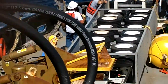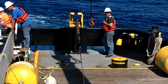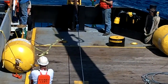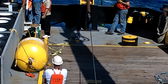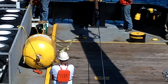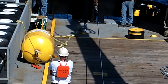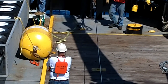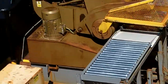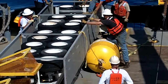Well, you want a picture of it, right? No, it's running. I'm videotaping it. Oh. Videotape the tire machine. Do what? Videotape the tire machine. You can see it, right? Yeah.